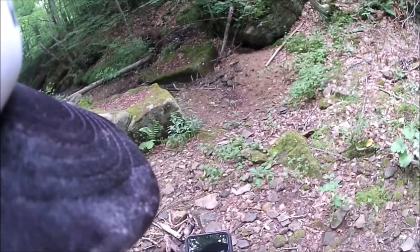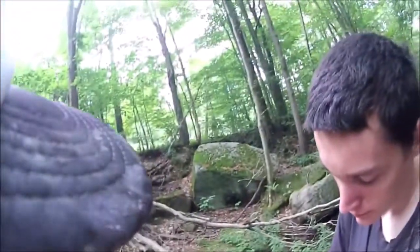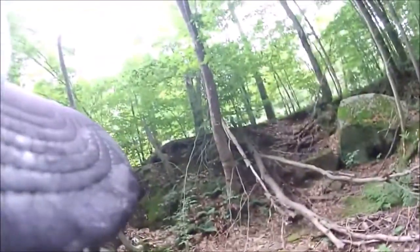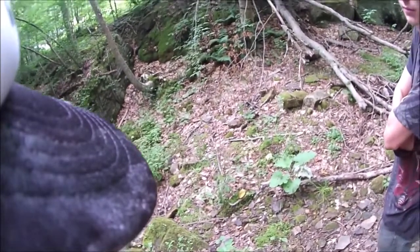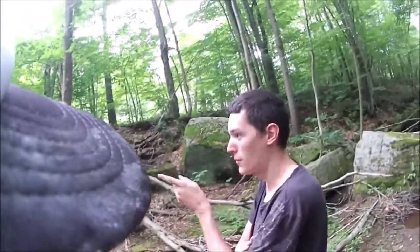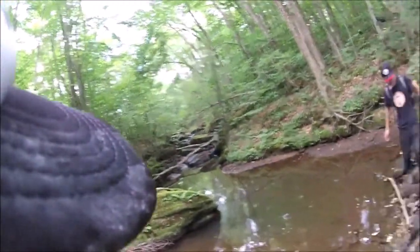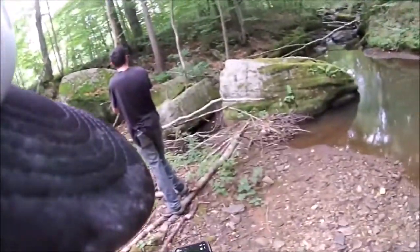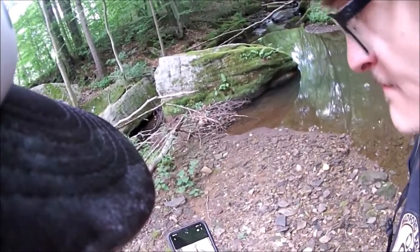All right, let me go back here. Are you sure? Where's that tree? Sure it was over here? Nope, this ain't it, brother. Nope, this is where there's pines. I was pretty sure it was down here. I remember there was a pole that I pulled my scooter off of. So we might be at the wrong area, because we're trying to match this up. So, ladies and gentlemen, we're going to be checking another area.